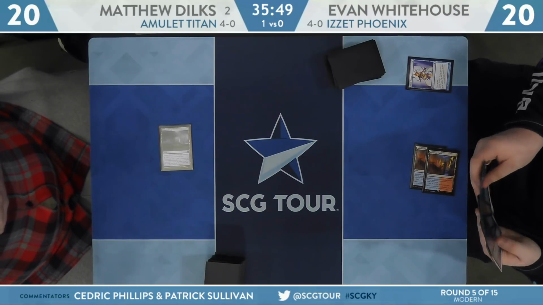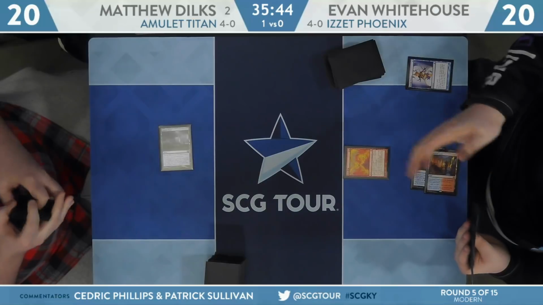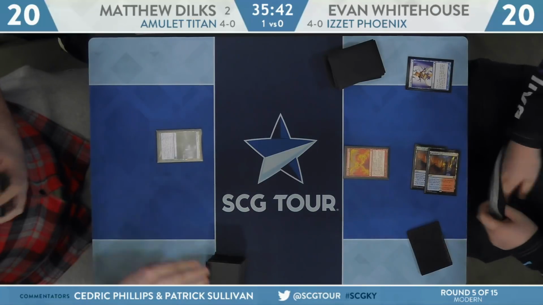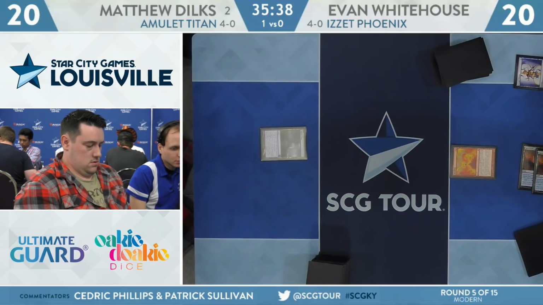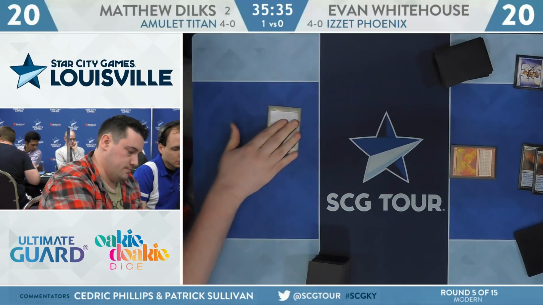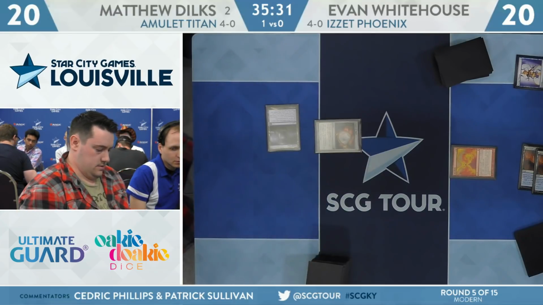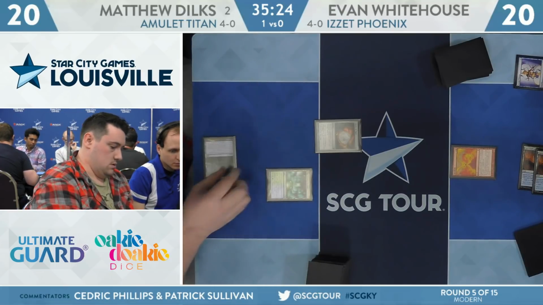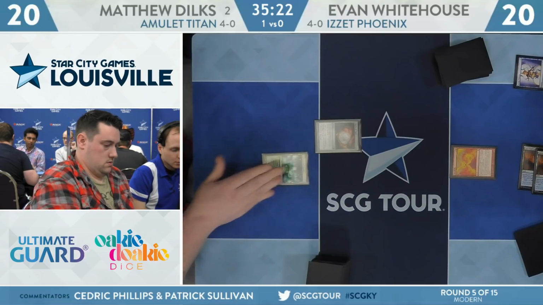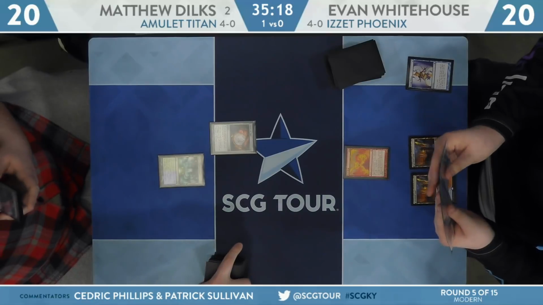2 mana would be a good time to resolve an Ascension if he's got it. And he does, so there is Pyromancer's Ascension. We head back over to Matthew. Now it's time for an Amulet. Now that'll resolve. Simic Growth Chamber will enter the battlefield untapped. There'll be a trigger, make you pick up the Tolaria West. And Dilks will pass the turn back with Spell Pierce at the ready.